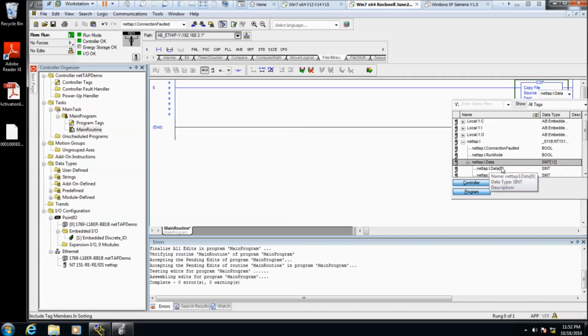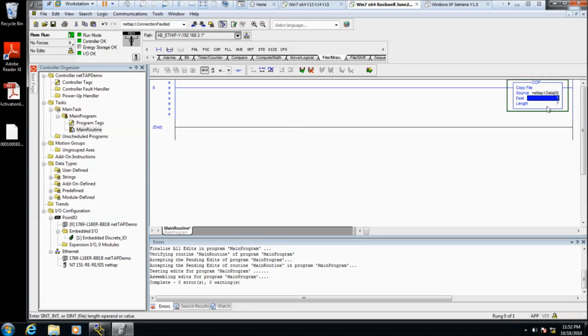And we're going to start at data byte 0. And we're going to copy over to the destination of the integer base tag that we set up. And basically the length is always the number of this data type structure bytes. This integer is made up of 2 bytes, so it's going to basically copy 2 bytes from this source to this destination, but it's actually just one integer, so I'm going to put the number 1 in there.